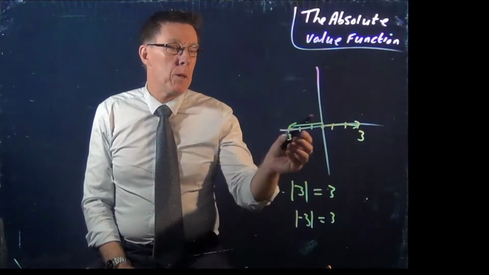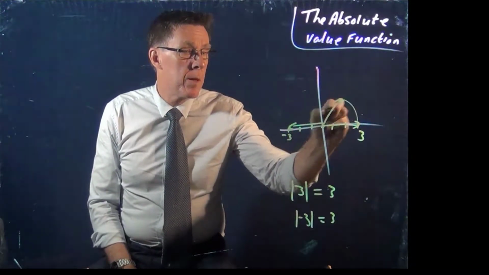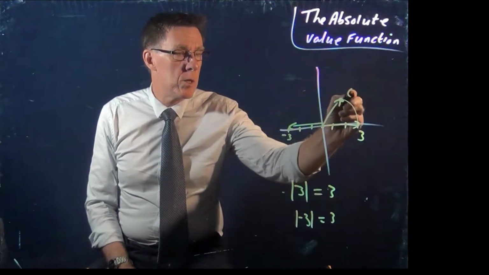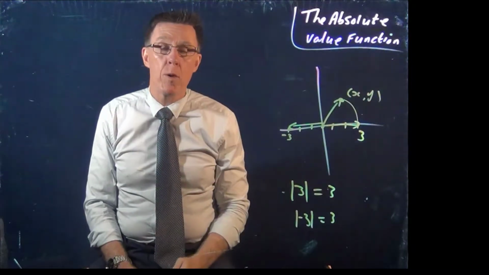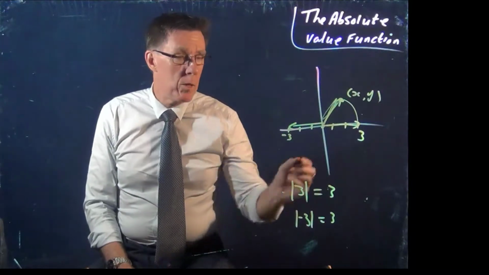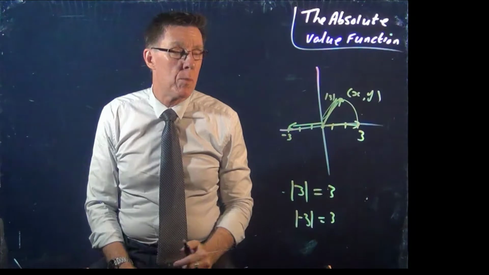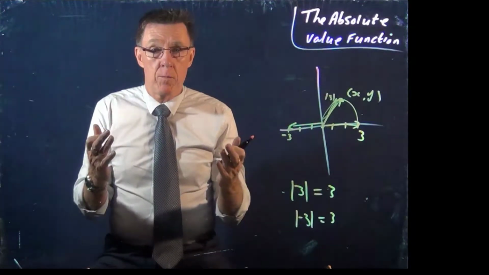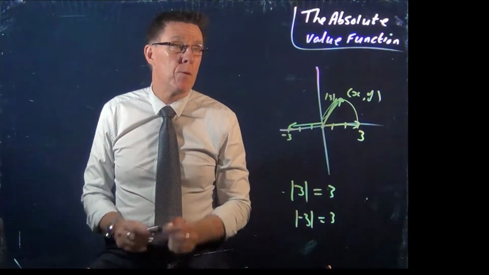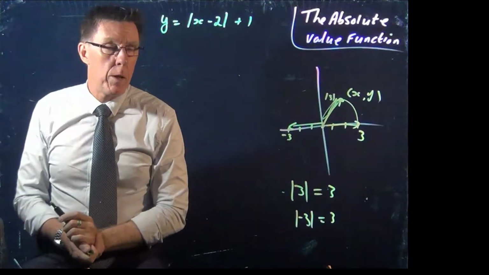Now, same thing applies if I were to swing that around, say to that particular point. So that line I've just drawn, it's a certain distance in the x direction, there's a certain distance in the y direction, but the hypotenuse, that straight line there, still has an absolute value of 3. It's 3 units long. So it doesn't matter what direction your line is traveling, we're only interested in its length. And we're going to use that for the absolute value function. So let's have a look at one to play around with.